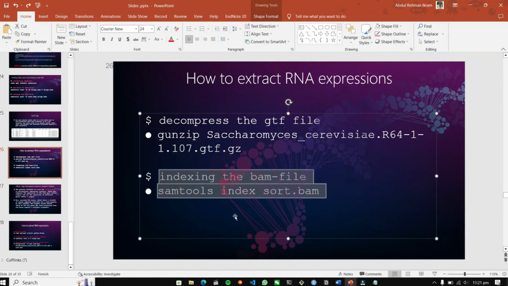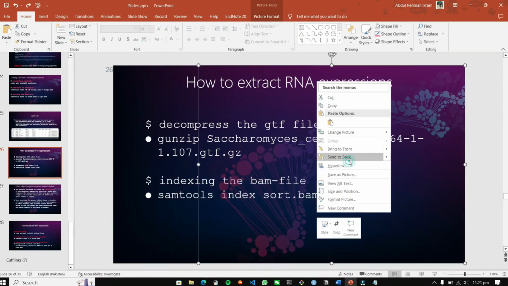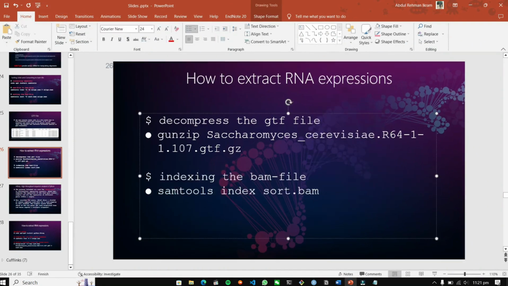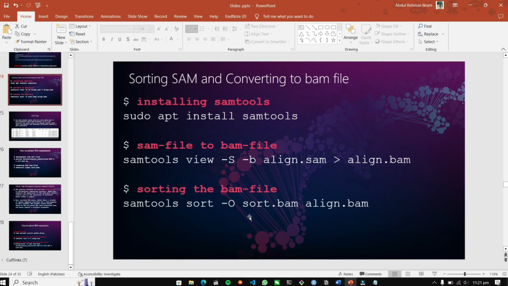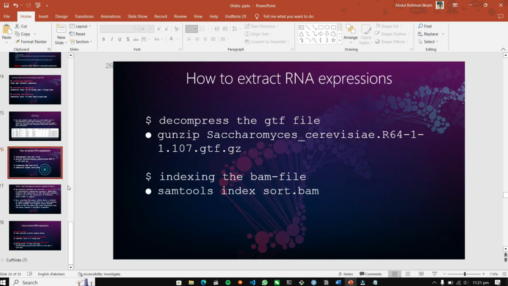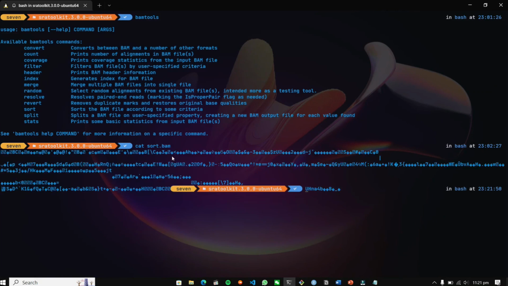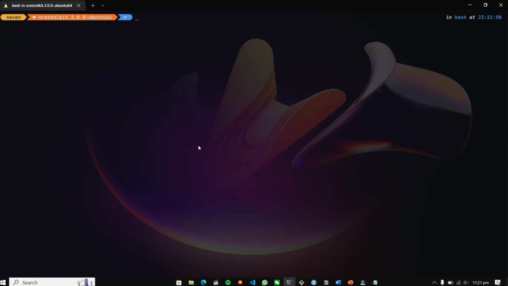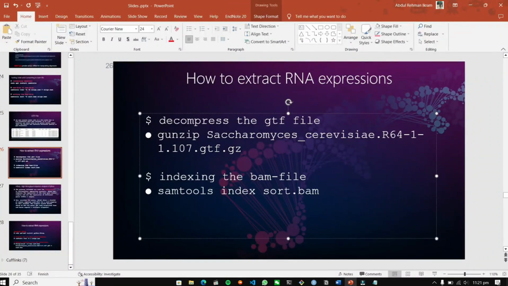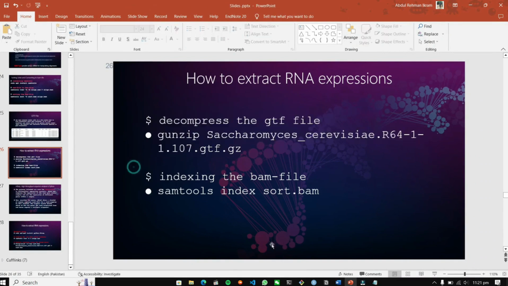It's a 54 megabyte file for the human genome. After that, we need to index that BAM file, which I already did. I think we have done it in our previous lecture. The source.bam file was created. Yep, source.bam was created. We already have the BAM file, we have already done the indexing, and we already got the genome.